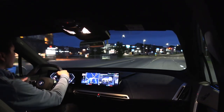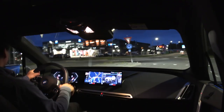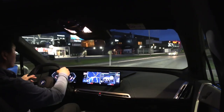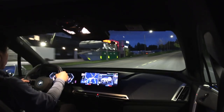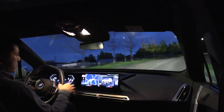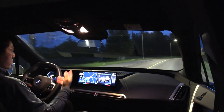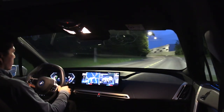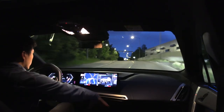Oh yeah, I should mention, by the way, the iX, if you consider the iX versus the Audi e-tron. I don't know if you do, maybe you do. I'm trying to guess what people are looking for, right? Because I think if you're looking for something German in this class, with features, soundproofing, whatever, you will probably be comparing the e-tron versus the iX. And personally for me, I think the e-tron is a bit too cramped in here.